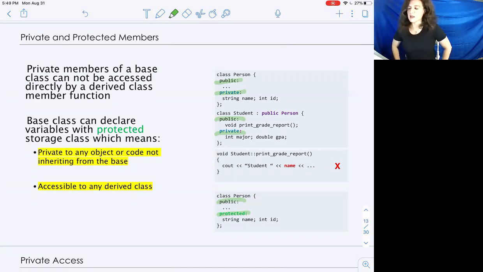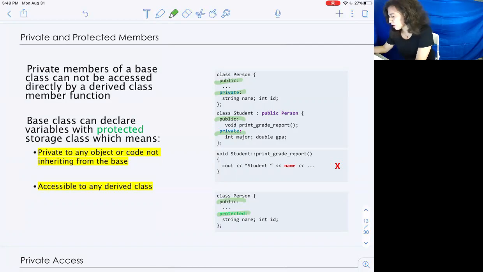So let's look at the impact of this. For example, we mentioned before that the person class has a name and ID, and the student inherits publicly from person. If that data is private, the student objects cannot access it directly.